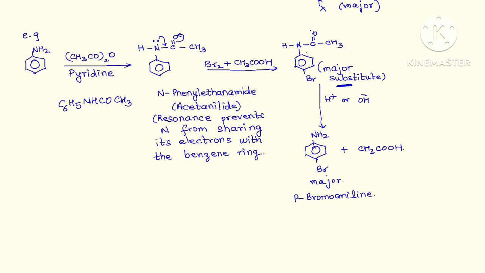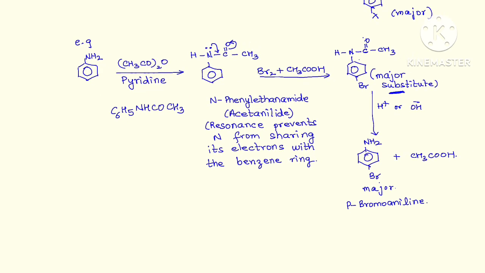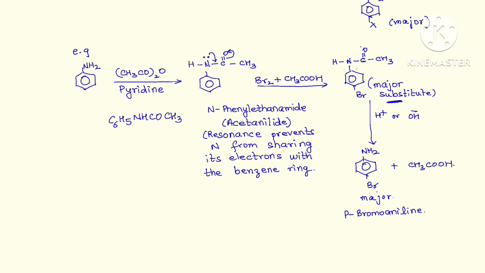First step is, of course, para bromo acetanilide. After we carry out the hydrolysis in an acidic or basic medium, we get para-bromoaniline. We don't jump straight away from N-phenyl ethanamide to para-bromoaniline. Look at the steps. First is halogenation on the acetanilide, and then we want our NH2 group. Don't forget, don't lose focus, because our focus was to bring about halogenation in the aniline. So what are the steps of this conversion?